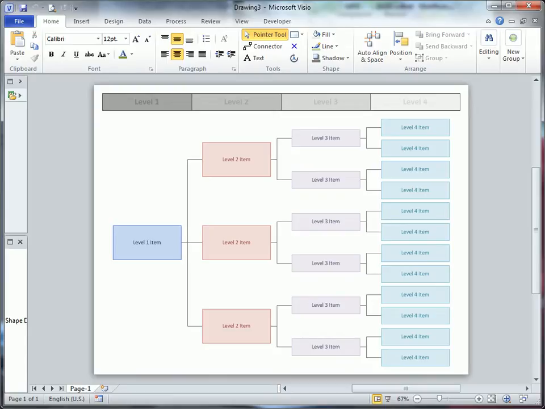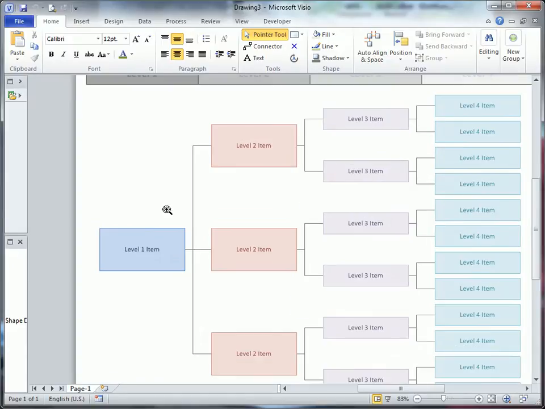I thought I'd take a few minutes to explain the hierarchical template I've been working on. This is a fairly fixed diagram that you can quickly edit yourself, but it's got some nice features that might save you some time. So let's just dig right into that.